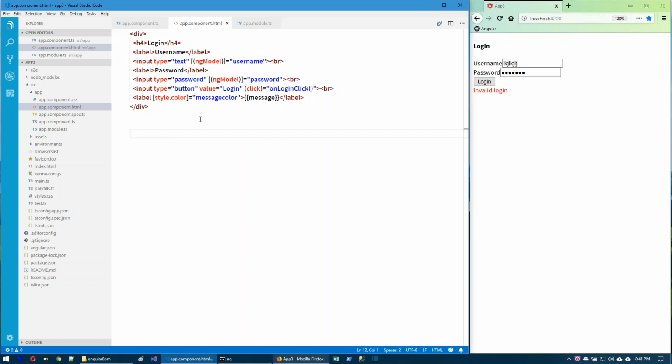Otherwise, we'll get an error. But if you don't want to use ngModel, at that time the forms module is not required, because other types of bindings work without the forms module also. Only for ngModel, that means only for two-way binding, the forms module is really required. Okay, these are the different types of bindings.